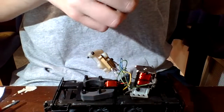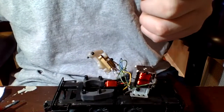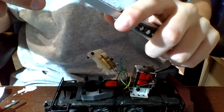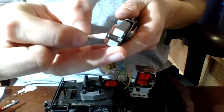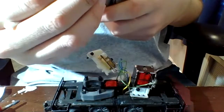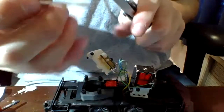So what I'm probably going to have to do to clean these is hold them with the pliers and use rubbing alcohol to clean them off. It seemed to work for the commutator, so it should work for these, being that these are essentially what brush up against the commutator. Anyway. Praying that it works. A vise would definitely help with this, but being that I don't have a vise at my desk, it's just me, myself, and I working on this.